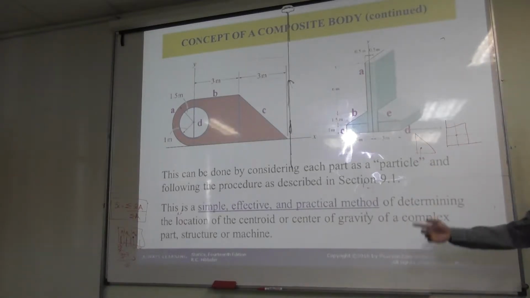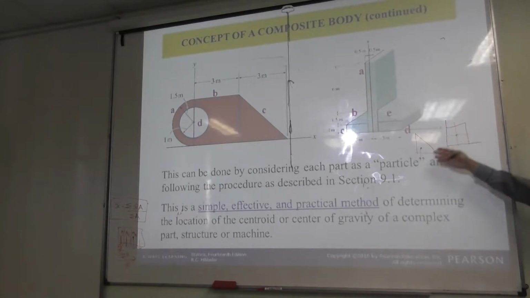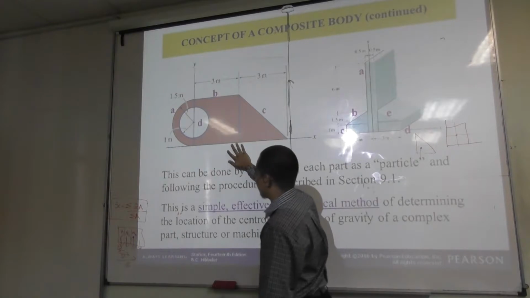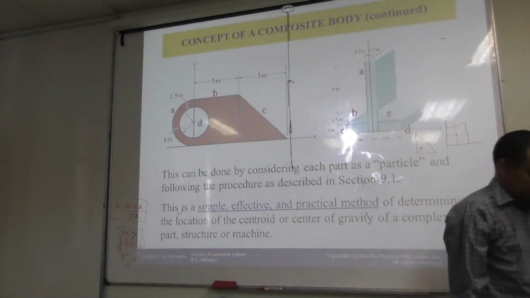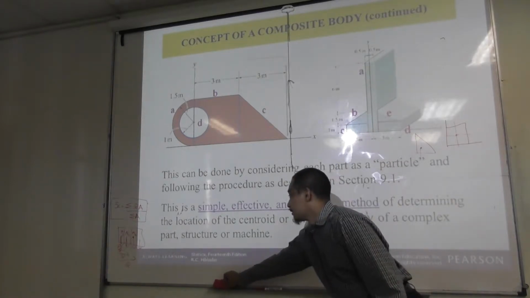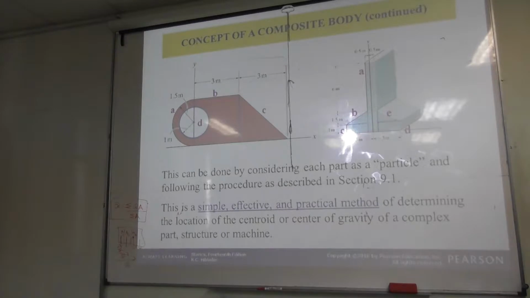But after that we never actually did that integration again, because we just memorized it. Okay, this is a basic shape, we just memorize it. So similarly it can happen here. If you want to do integration, you get the answer. But why do such a thing when we can just memorize the location of each and use it straight away?